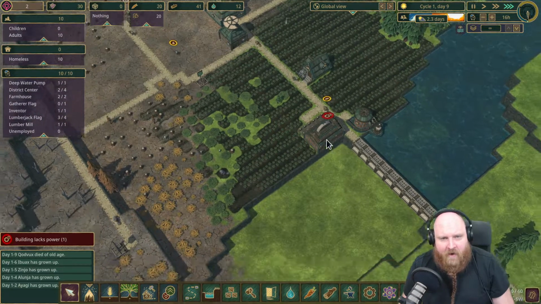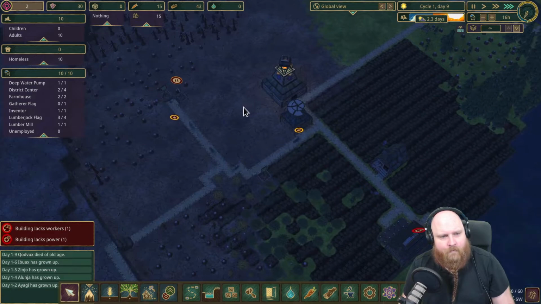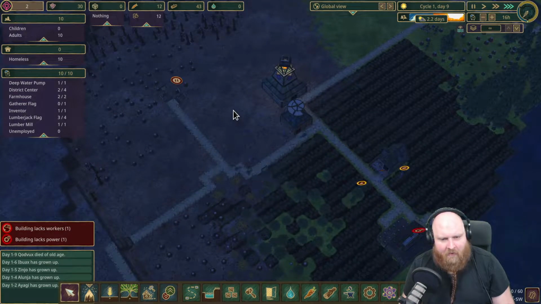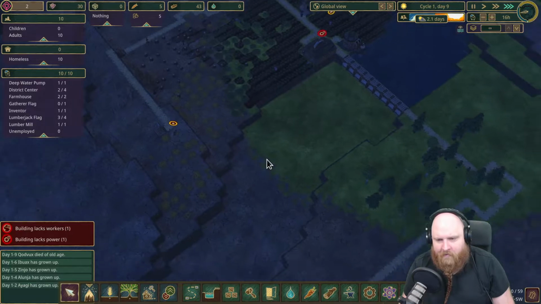How much until the first carrot? Okay, a couple more days. We're gonna be fine over here. It is still scary though. I'm also kind of confused that they're not going over here to the water pump to get some water. Oh, they need food. Never mind, he's sleeping out there now.